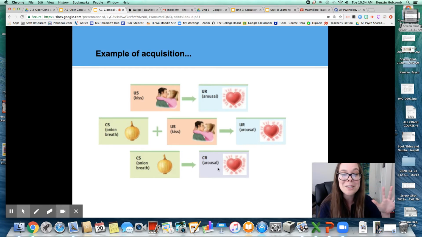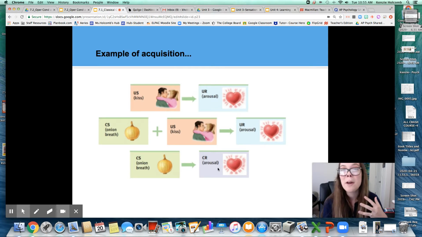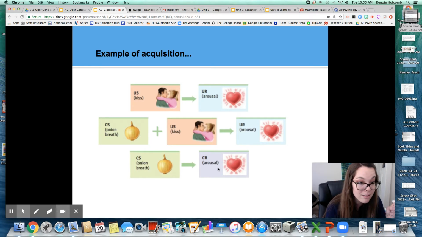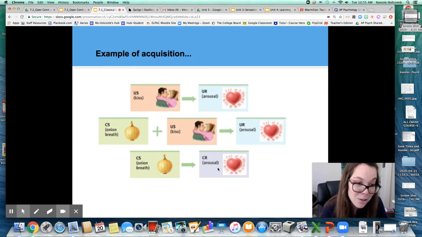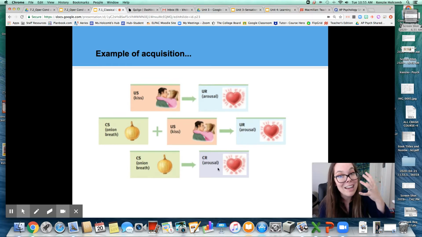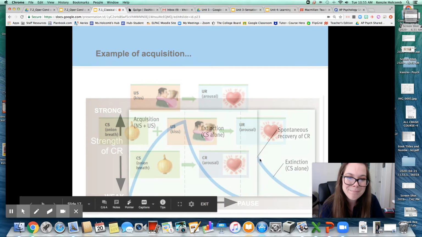So I know it's a silly concept, but if you've ever had food remind you of someone you know, you have been conditioned to associate. So for example, my grandma always makes peanut butter cookies in the winter. And every time I see a peanut butter cookie, I think of her. And so I have been conditioned, right? And so sometimes I even call her after I see cookies. It is a response that I innately strengthened over time, right? And I had no idea. So this is an example of acquisition.